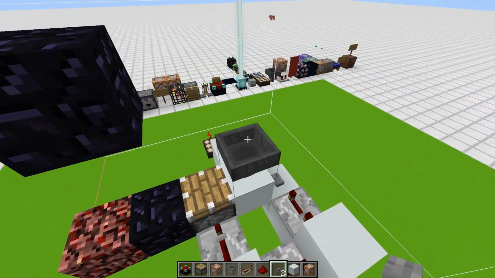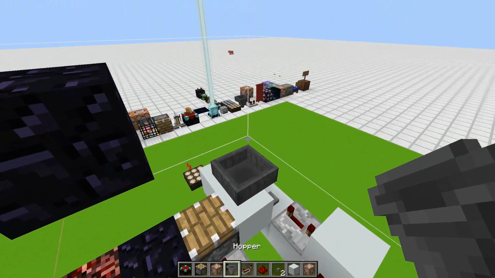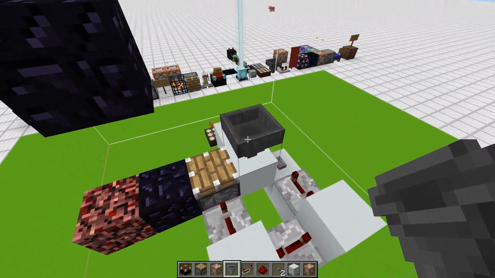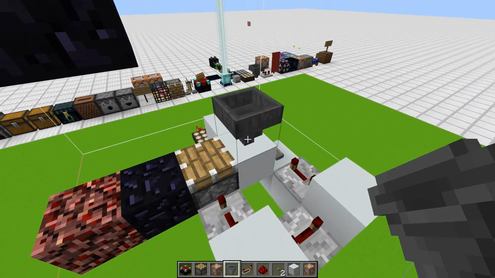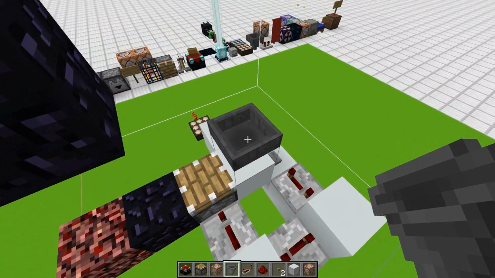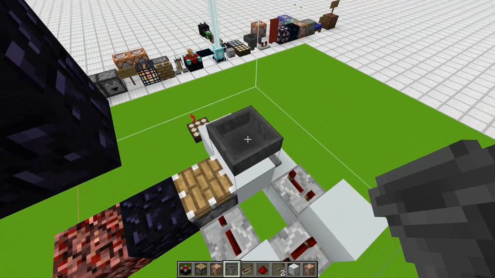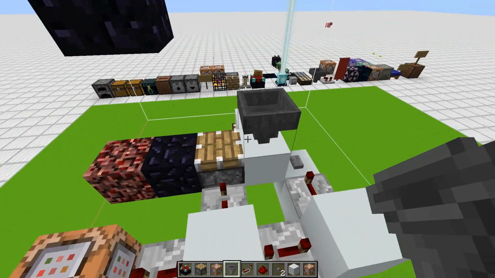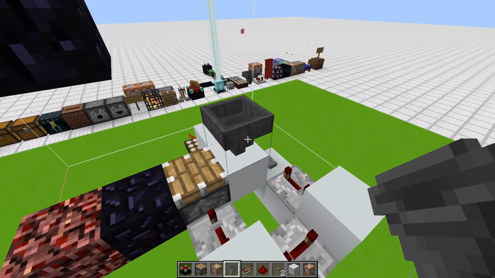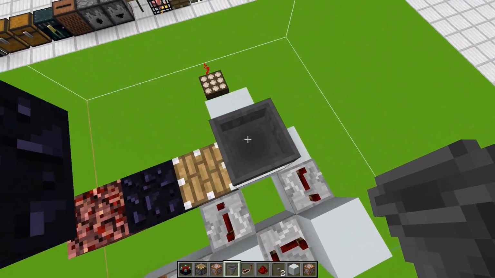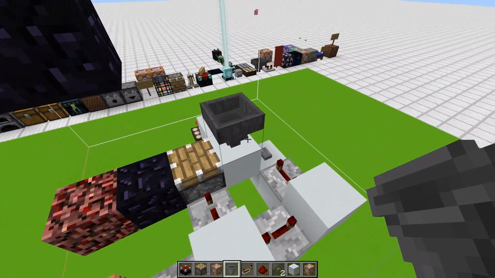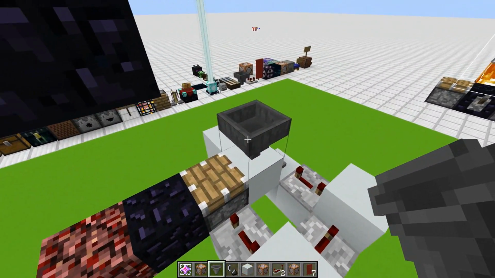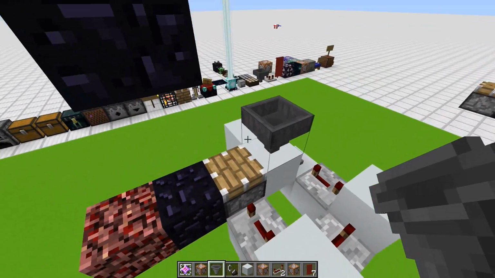Now it can get updated if you have a hopper over top trying to push items into it, or if you have a hopper underneath that's trying to pull items out of it, then that would update it. With these hoppers, it's really nice because they pretty much don't create any lag because they're not being ticked at all. They also lose their custom names, and if they're locked, they lose that as well, as well as the items inside, and if they have loot tables. Another cool thing they also lose is their transfer time. The transfer cooltime will be reset. Now there were some more cool things that we discovered about hoppers, which we will put into a separate video, so look forward to that.